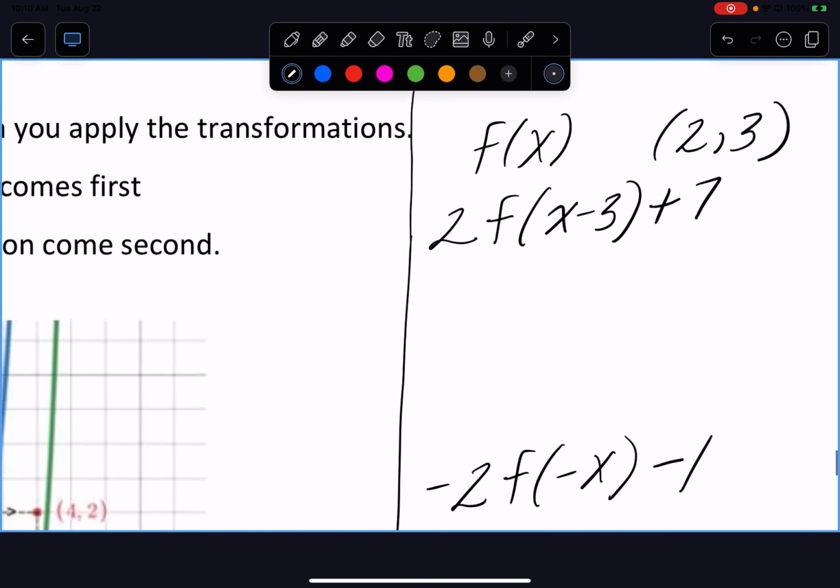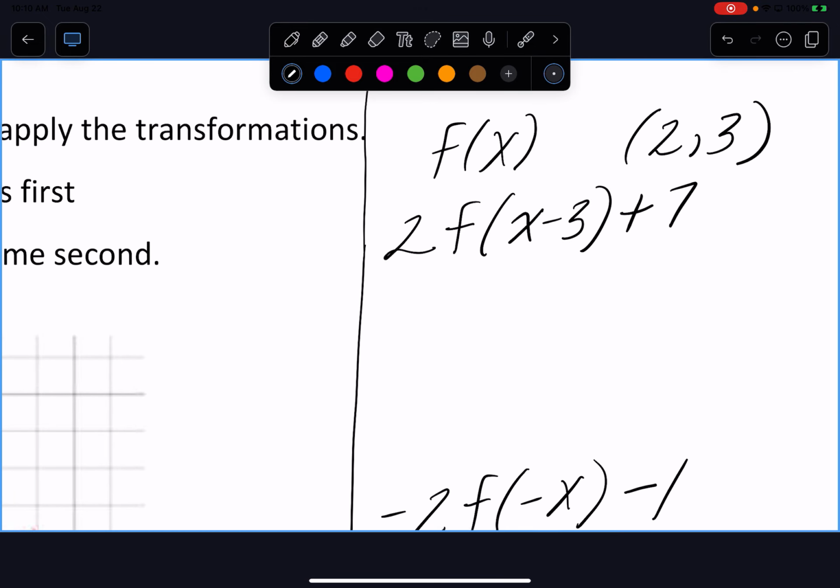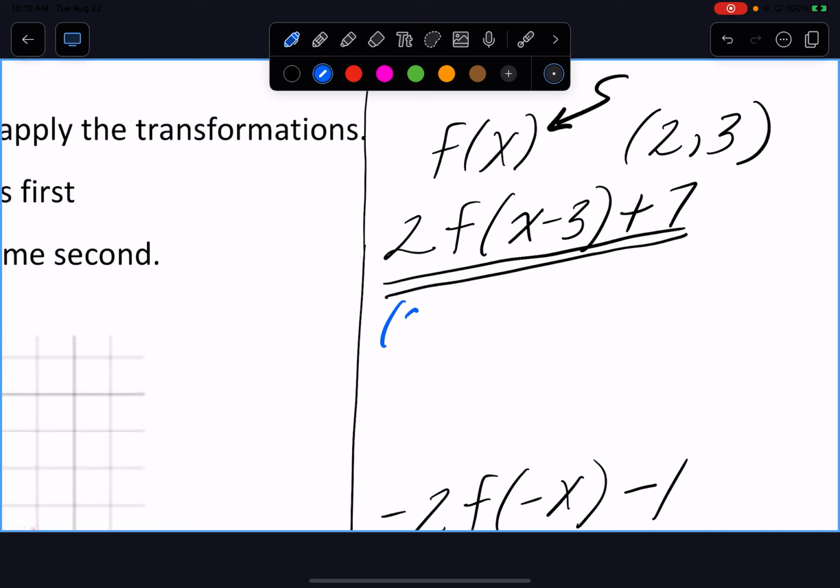Okay, over here, this is a really good example. They said, starting with f of x is (2, 3), perform this transformation. So let's write down just the general rule. What are we going to do with our x's? Look at the transformation. What is this saying? Let's write out the words: right 3. True, everybody? So what do we need to do with our x's? Add 3. Aren't we then going to be shifted right 3, everybody, on a graph? Right?